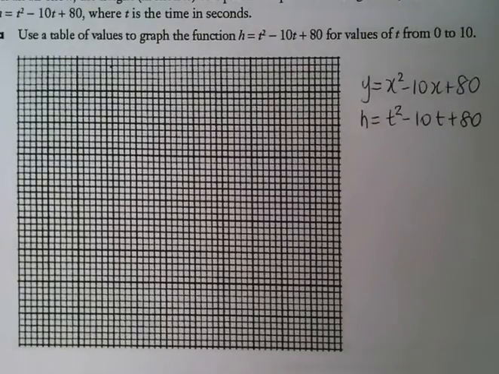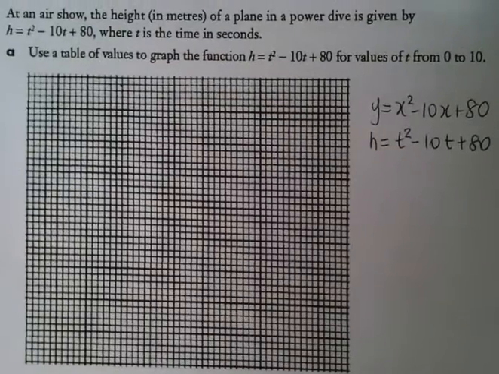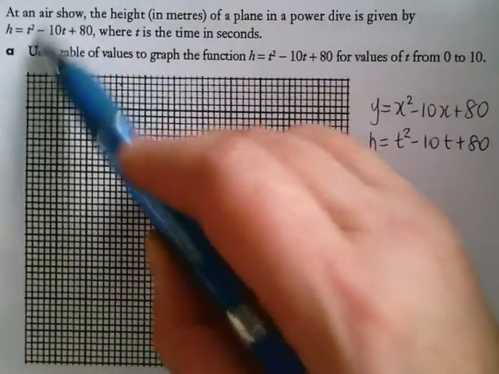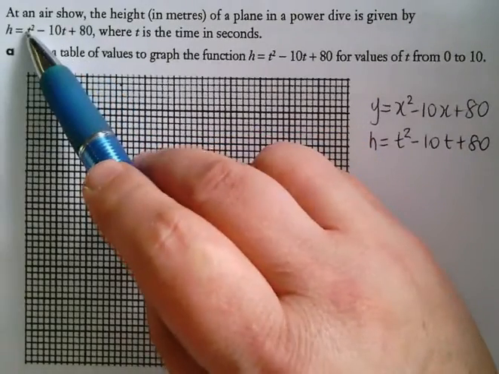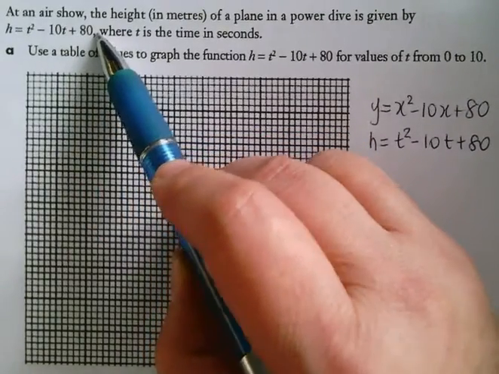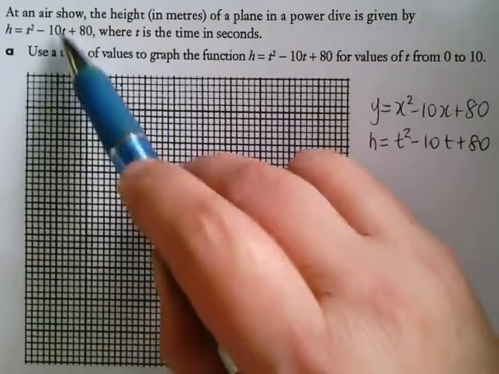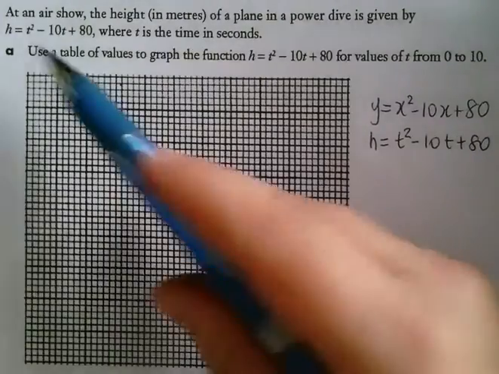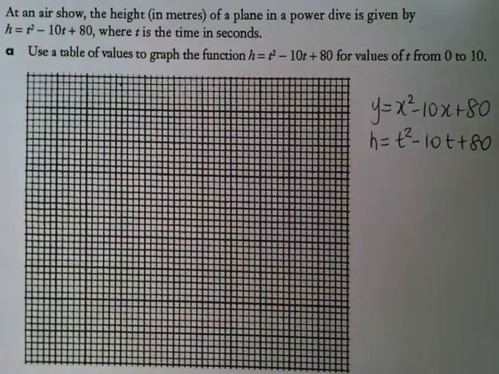So we have to graph this function, okay? Now, we know it's a parabola. I know it's different to the ones that we've been graphing. It's different because of this minus 10t in the middle. You're used to seeing t squared plus 80 only, all right? Not this 10t. But if you can see a t squared and it's your highest power, it's a quadratic. It's a parabola, okay? This minus 10t means it's not shifting up or down. It's shifted sideways to some degree. But that's not part of this course.